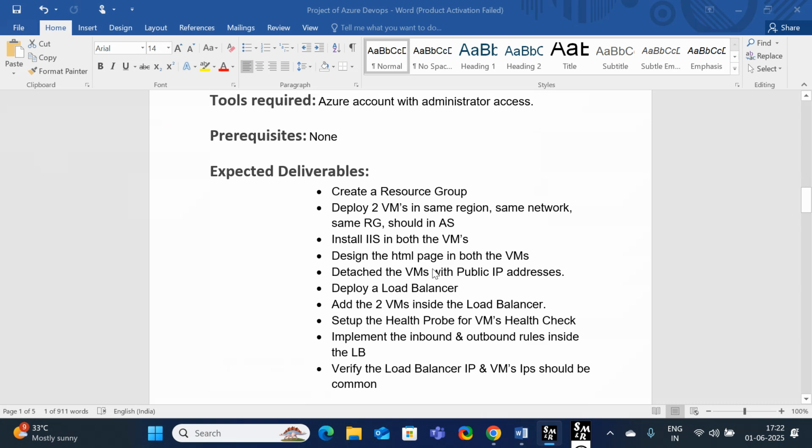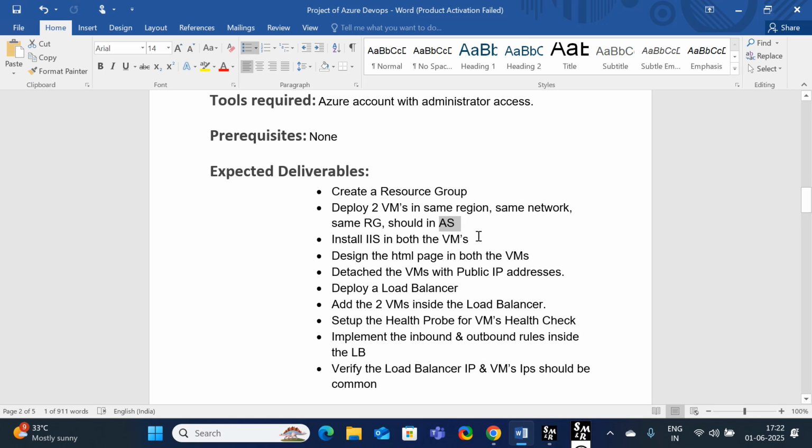Here, what are the expected deliverables or prerequisites in order to make this? First of all, I need to create the resource group, and in that resource group I am going to create two VMs in the same region, same network, same resource group, and in the same availability set.